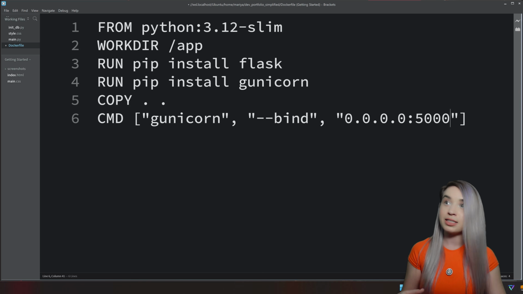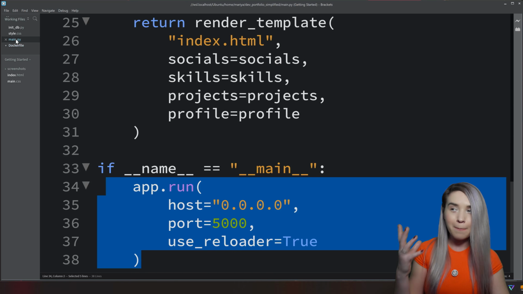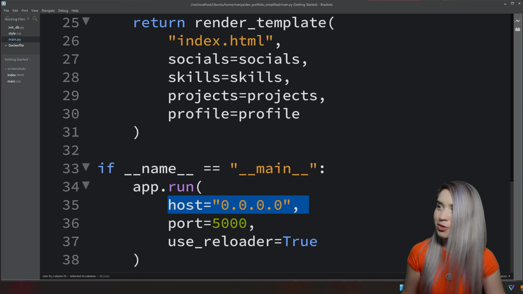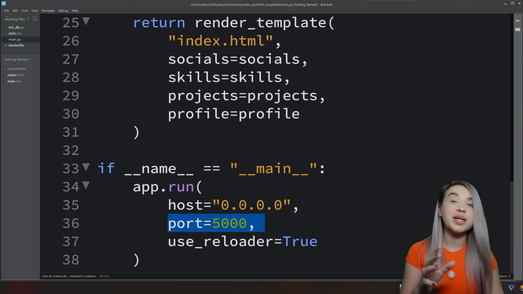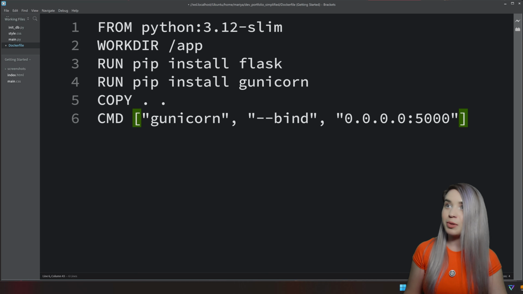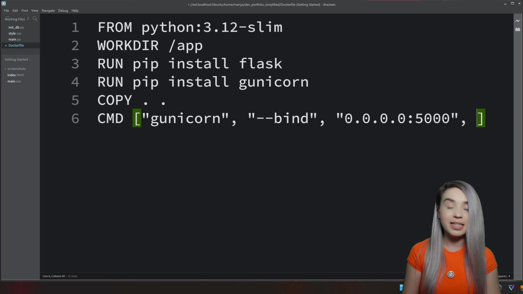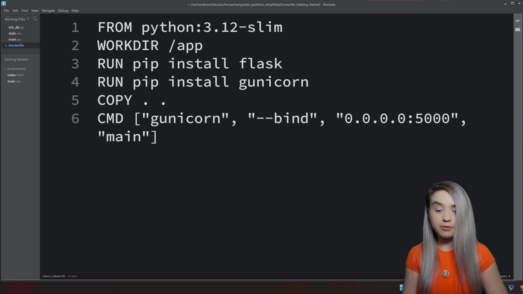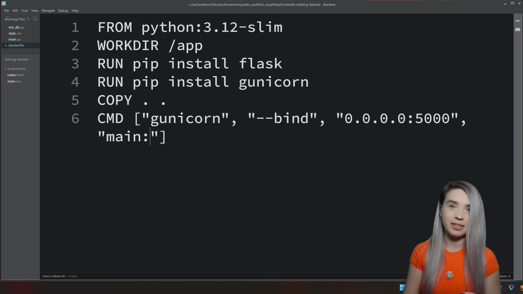Now, if you're curious where these numbers are coming from, just navigate to your main Python file and you see your host right inside the run method as well as your port. And it's a copy and paste situation. Now, back inside our entry point, we will need another argument, one that maps the name of our file, main, to the variable in which we saved our Flask object, in our case, app.